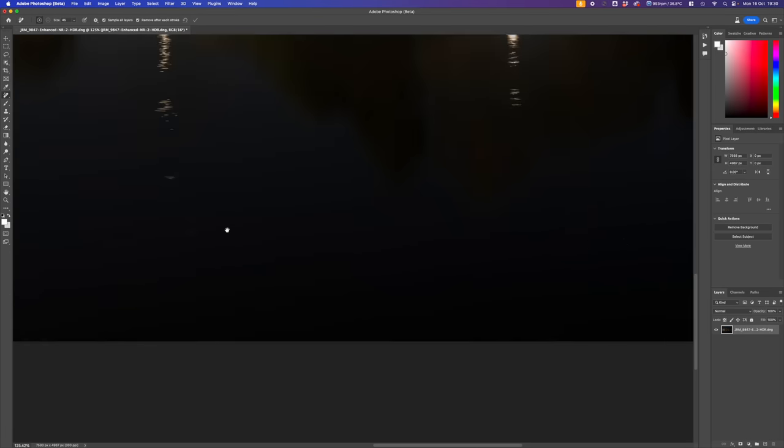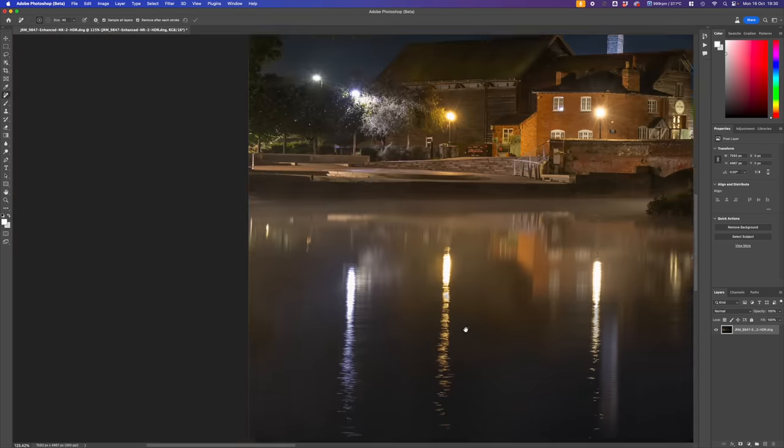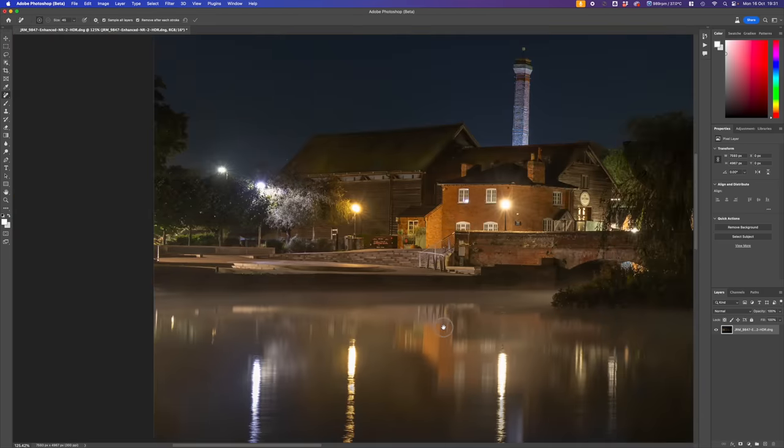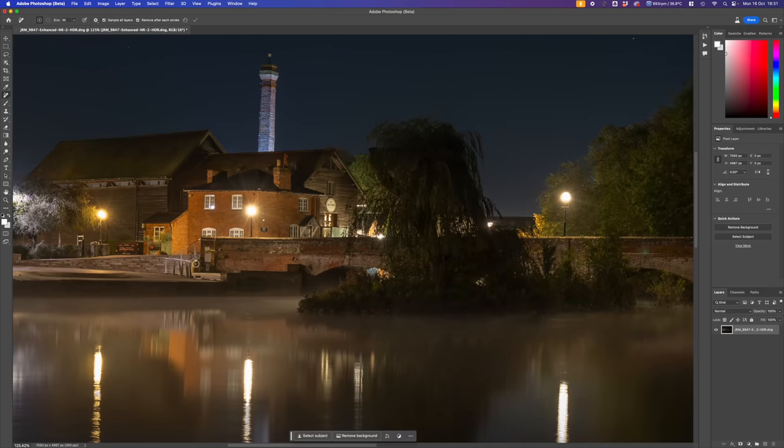Nothing down here. This is all good. I'm happy with the reflections. So we're good there. Now, is there anything that needs to be sorted out over here? Might take out that little bridge pier there rather than reducing the crop still further. So we'll just take that out. This all looks pretty nice. More than happy with this.